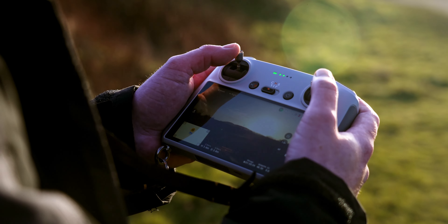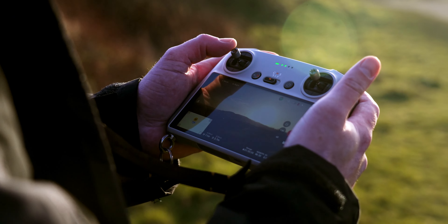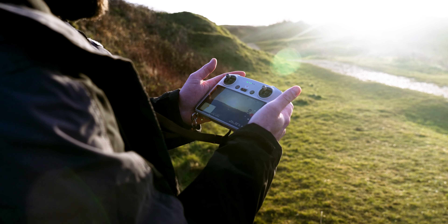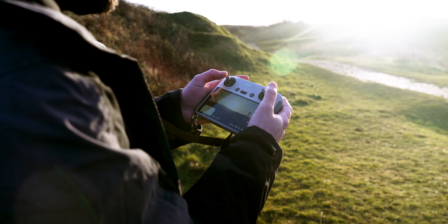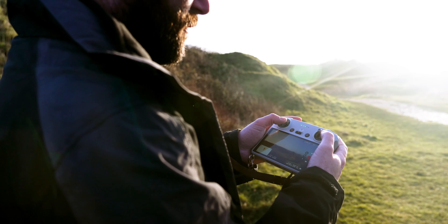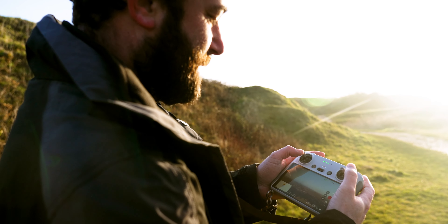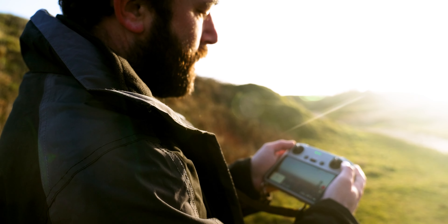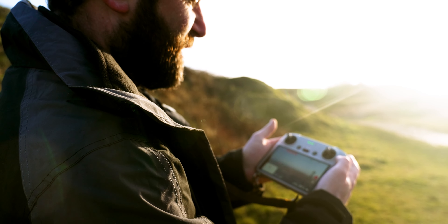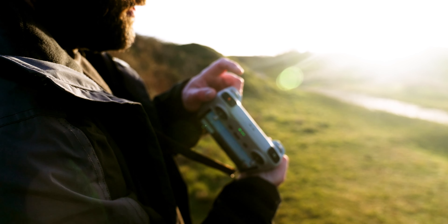We're going to send the drone really high up in the air. To get a good photo, you can face the Sun, but the foreground will be quite dark — a silhouetted foreground because the Sun is behind you. The best approach is to turn your back and have the drone's back facing the Sun, so the drone looks the other way where the Sun is casting its light. We're up in the air with the landscape in front of us, but there's way too much sky.